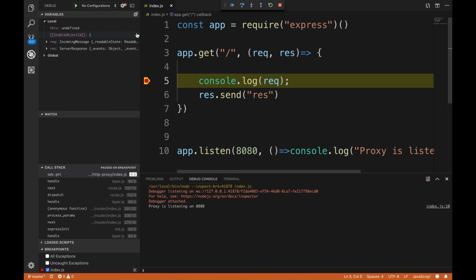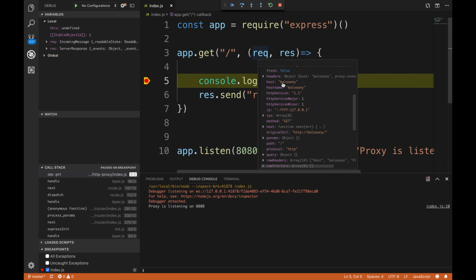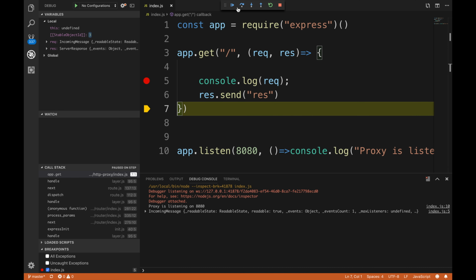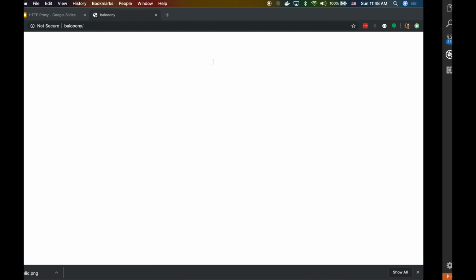Guess what? That thing doesn't exist. There's no baloney service. There's no baloney host. There's nothing. Maybe baloney.com exists, but look at that. I get the request. I get baloney. That's amazing, isn't it? Right? And I'm going to give back the results. That's neat. How about that, guys?